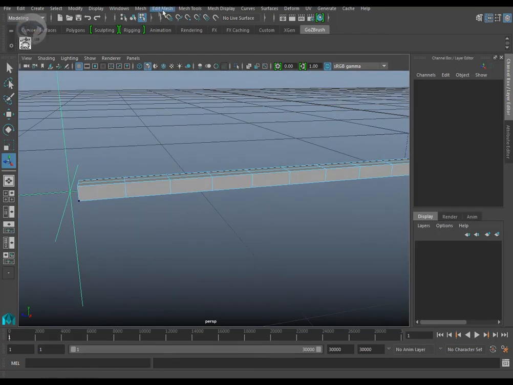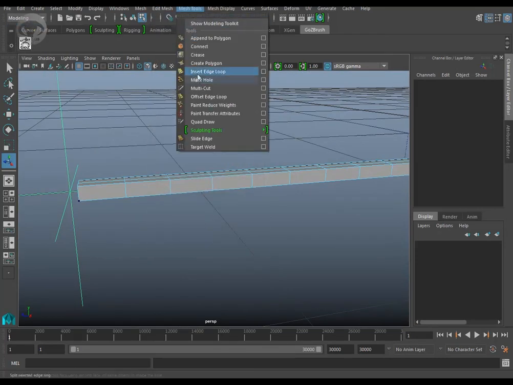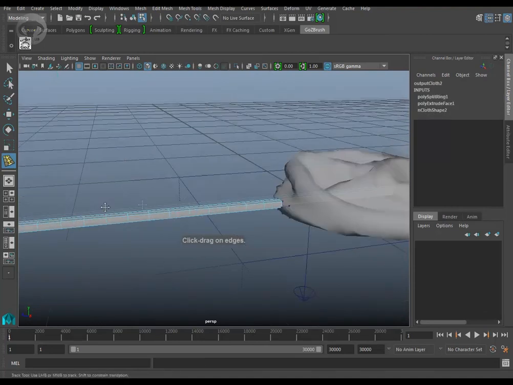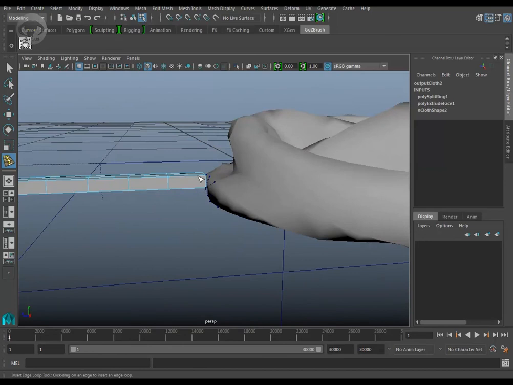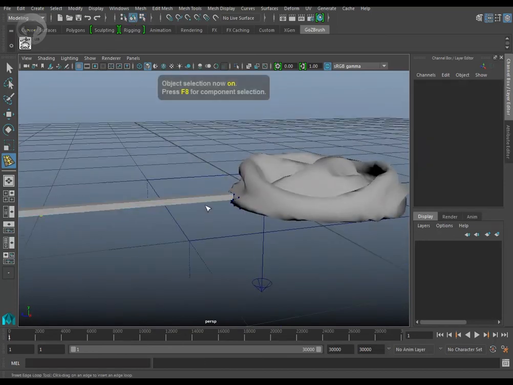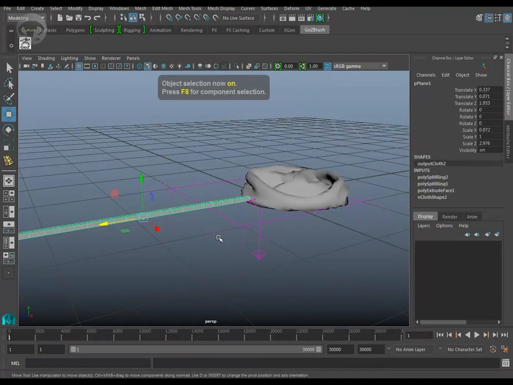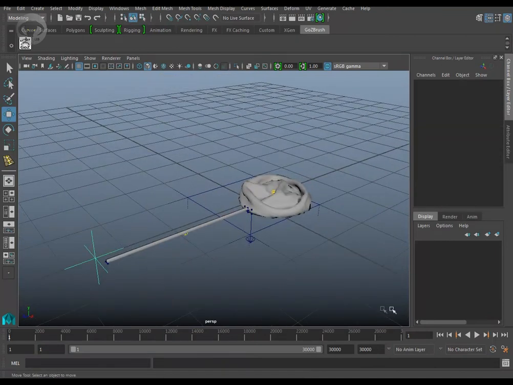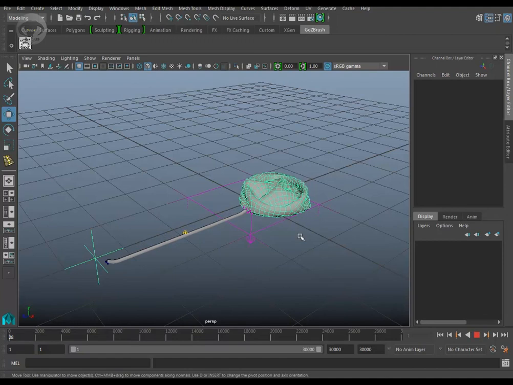So add mesh, insert edge loop, to just add one more segment here. If I click fill, it will make it rounder. See, in fact, I'll also smoothen this out.